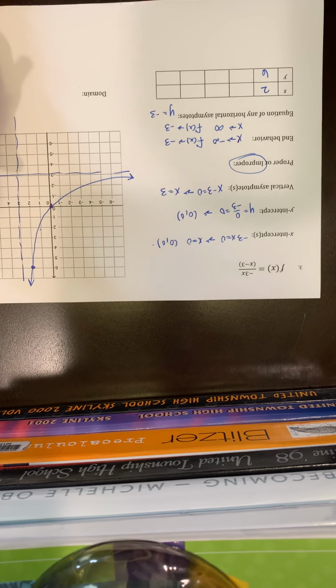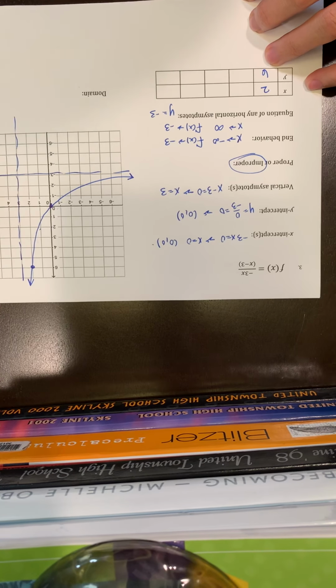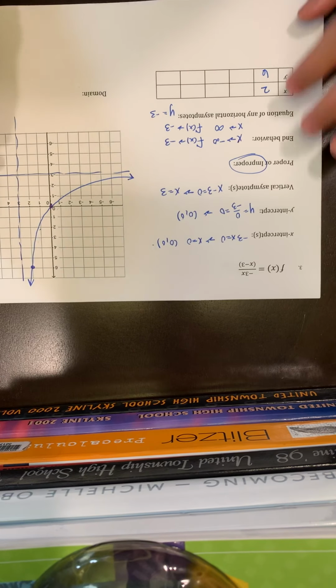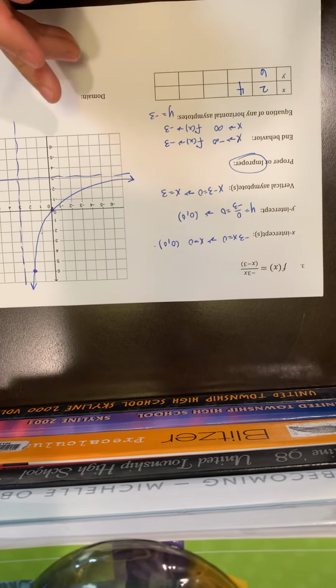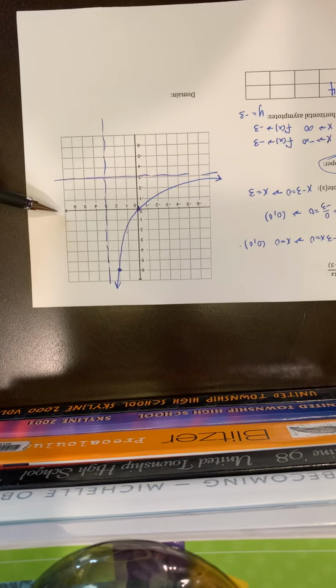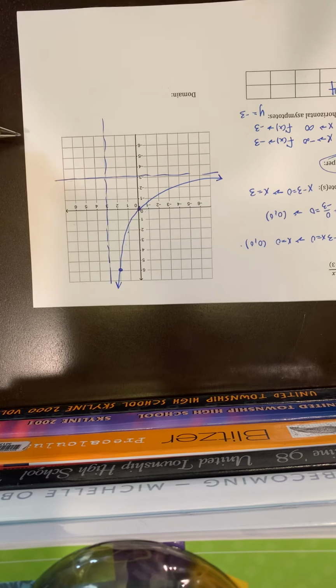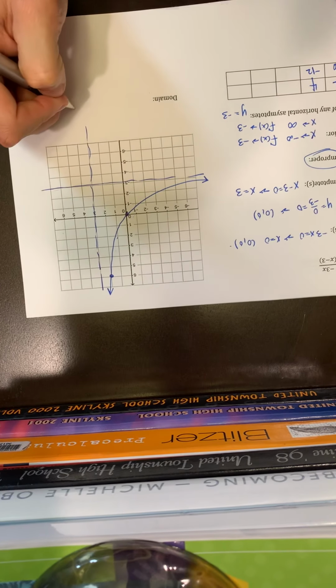On the other side, we don't know whether we're above here or below here, but it's going to be one of those. So what I need to do is find a value on the right side over here, a number like 4. And what we're going to see is, does it give me a number that is above my horizontal asymptote, or a number that is below the horizontal asymptote? If I plug in 4, I get -12. That's a number that's way down here.